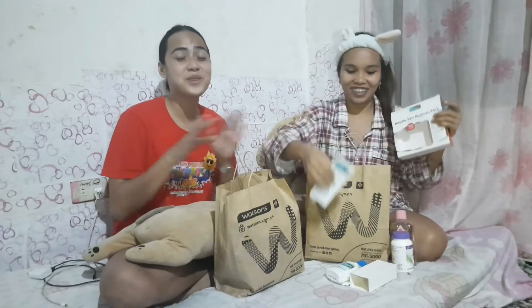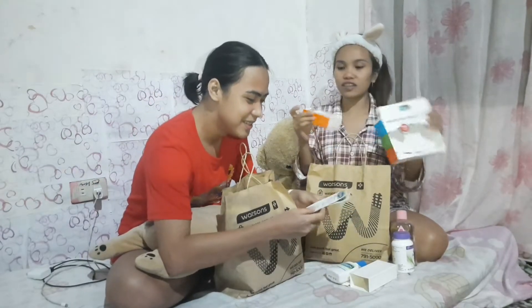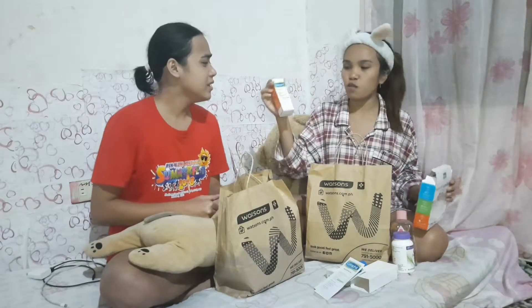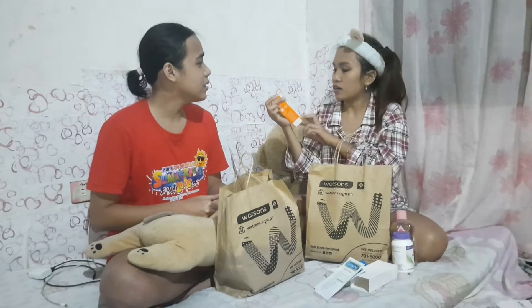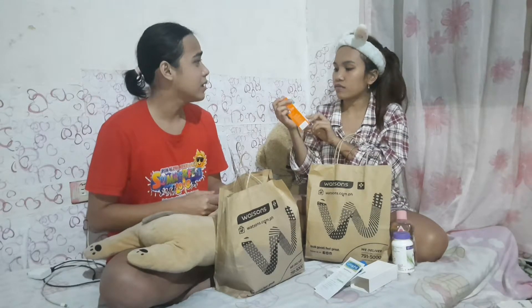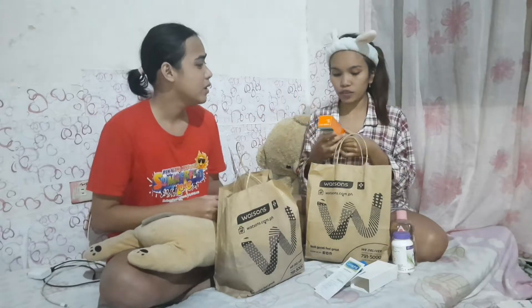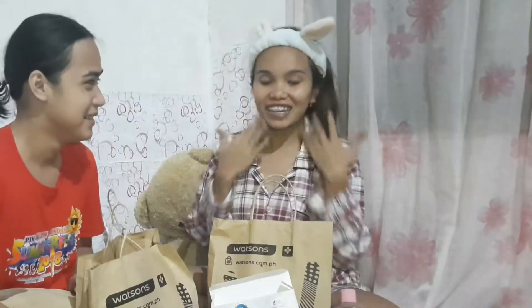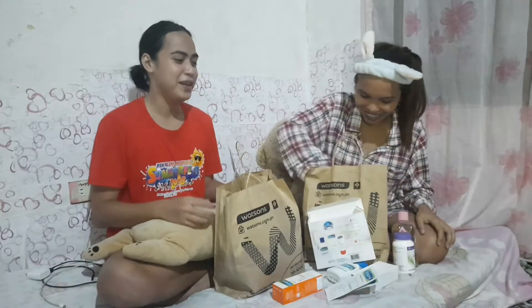You can buy it in Watson's store, guys — they're all from Watsons. And lastly, there's sun protection — Cetaphil's light. When you go to the beach, you use this on your face and body all over so it won't burn. I think this costs almost 700 pesos. It's so expensive, but it's for skin care and beautification for summer. I feel you, girls.